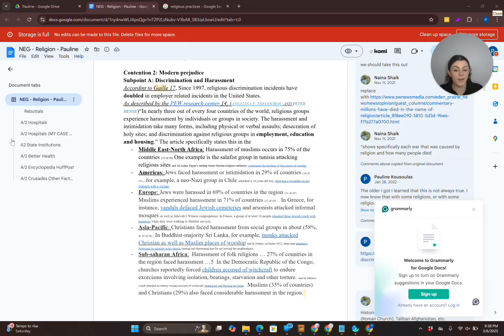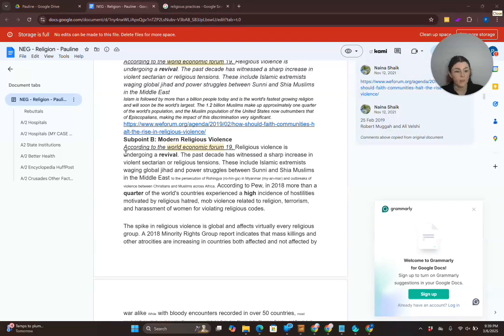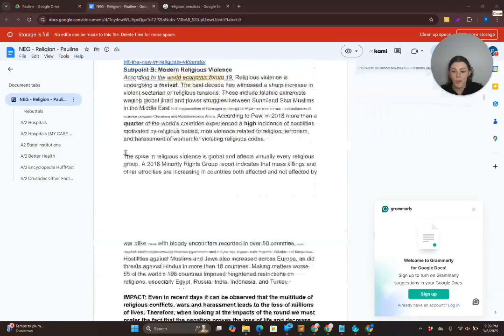For all of these examples, I could ask, so all of these examples of discrimination and harassment, at what point are specific religious practices and religious beliefs enabling this harassment? What I would mainly do with questions in this section is just talk about what specific religious beliefs and practices are enabling this discrimination and harassment, and then that other question about showing the impact of these people. And that kind of applies to all the points.